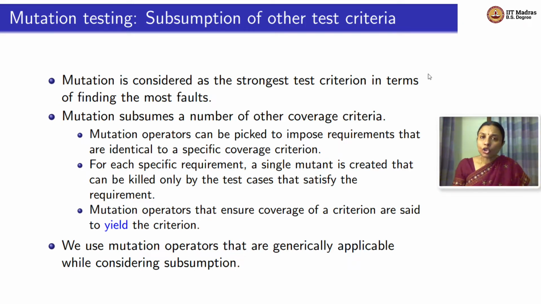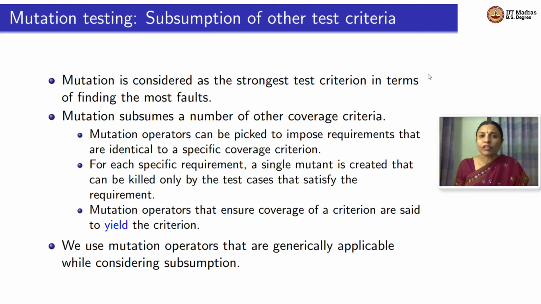So we can pick and choose mutation operators from the list that we saw to impose requirements that look similar to certain graph-based testing coverage criteria and certain logic testing coverage criteria. Suppose we take node coverage in graph-based testing, that intuitively says visit every node in the graph. That's the test requirement. And as far as applying it to source code is concerned, it means execute every statement in the source code. This is the test requirement. It is met by a set of test cases that walk through paths in control flow graphs that end up visiting every node or executing every statement.